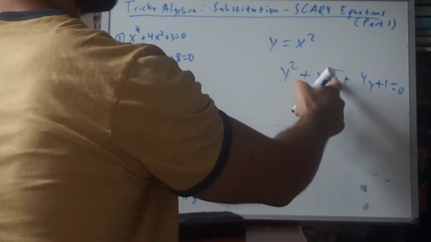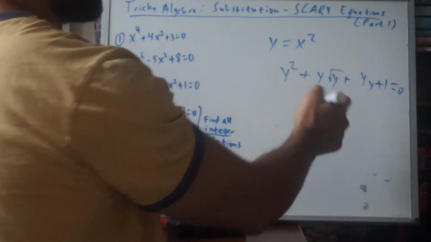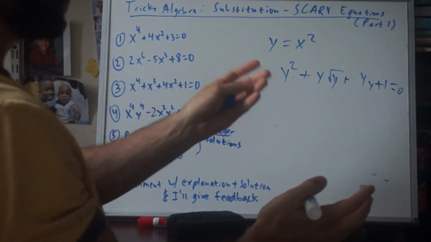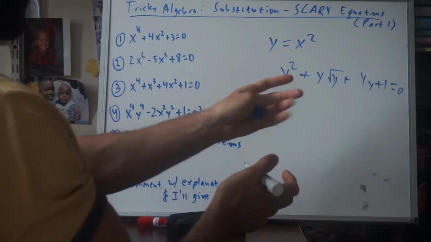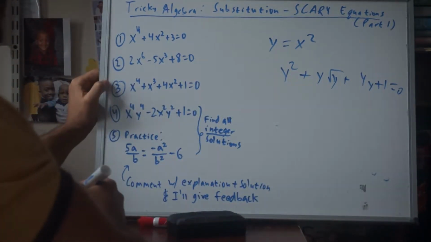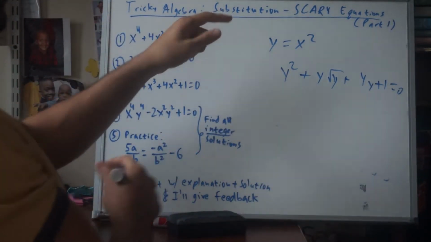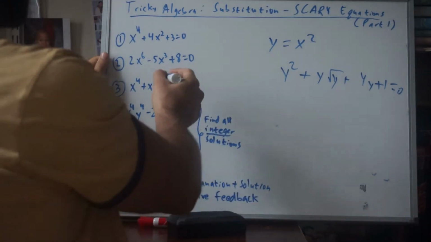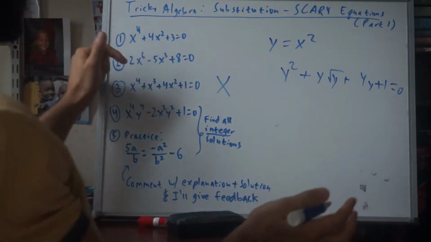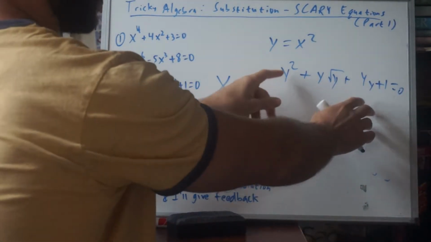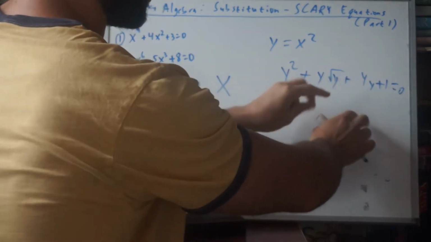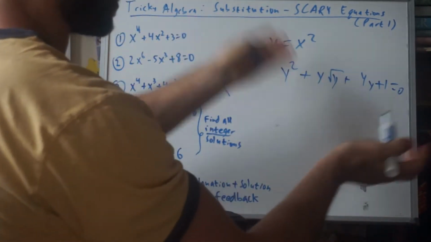So that's kind of going to give us an extra x. And if you look at this, we haven't really gained much. This looks really ugly. So why did I give us this third example? To show that substitution doesn't solve all of your problems. So we're going to fail on this number 3 because this is not a quadratic. We have 1, 2, 3, 4 terms instead of just 3. So we can't do anything with this.